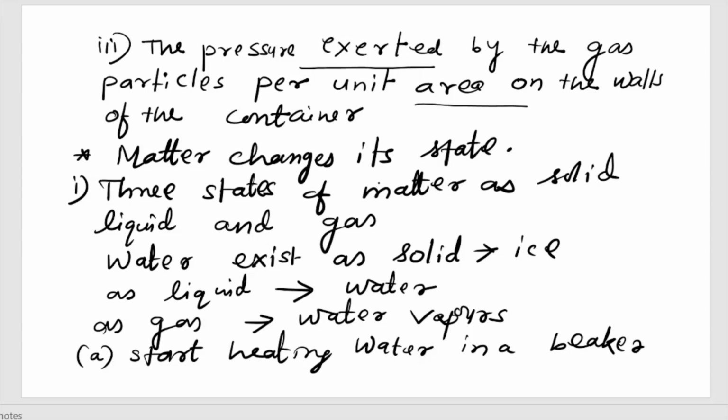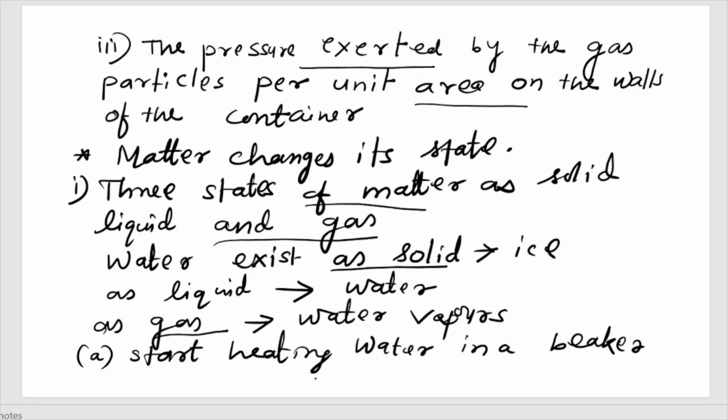You know there are 3 states of matter: solid, liquid and gas. If you give some pressure or some temperature, only then does the matter change its state. Take water. What is the condition of water? That is the liquid form. If you cool it, it becomes ice, the solid form. If you heat it, it changes to water vapor, the gas form. So with simply water you can observe all 3 states.